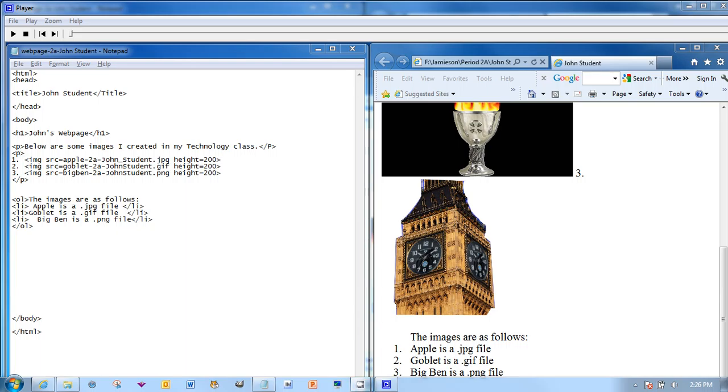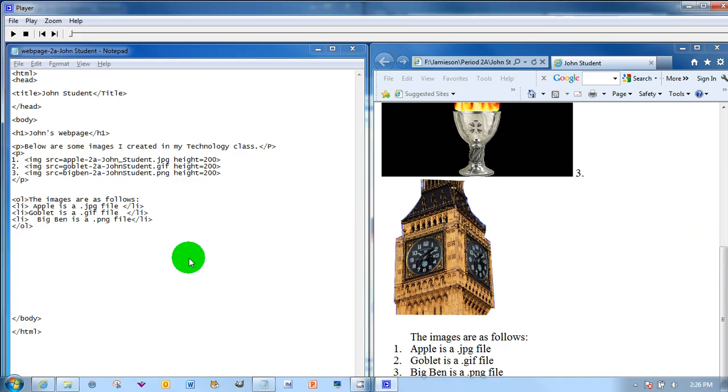Now, one of the most important aspects of a web page is creating links to other web pages. The whole point of the World Wide Web is that web pages are not dead-end streets. Usually they're linked to either another web page within the same website or a web page someplace else, or a picture, or whatever, a file, or who knows.